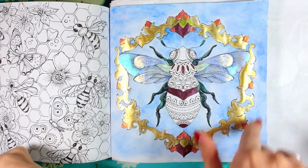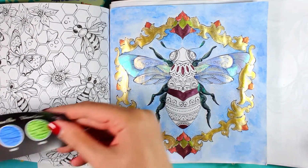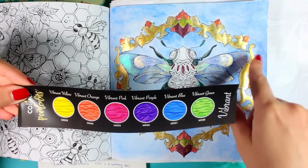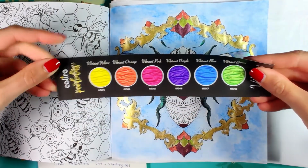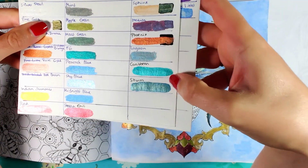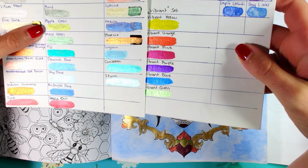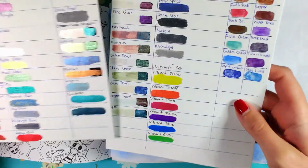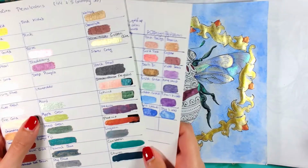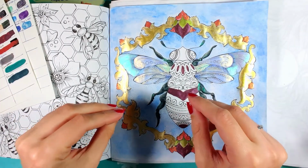If I would ignore the outside, I would want to do him in the vibrant set that I got last time. This is the little swatch card for this. But I don't think that would fit well with the kind of muted outside. So I'm a bit torn. So I thought I would use the Caribbean and the Storm, and then some parts of the vibrant set, the pink, the purple, and the blue maybe, even though I think that will still clash. And then I also thought about using the golden olive, even though that probably will clash too, but we'll see. And then I kind of want to put opal on top of it all. So again, I'm not sure how this is going to turn out.